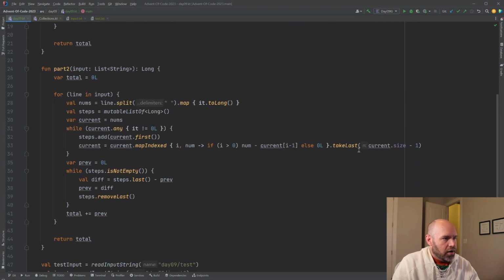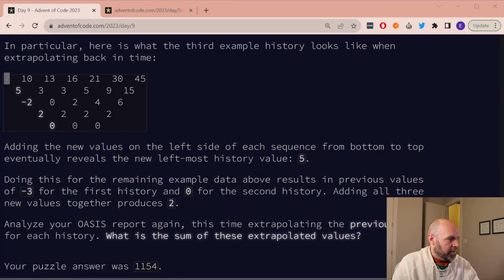So this part is basically all exactly the same, except in my steps I'm now adding the first instead of adding the last. And then after that, I need to iterate through my steps, and instead of just summing them up like last time, so like last time I could sum them all up because they're always additive. In this case, I actually need to do subtractions. I can't just take this line, right, and add it up and get 5 because there's subtractions in there.